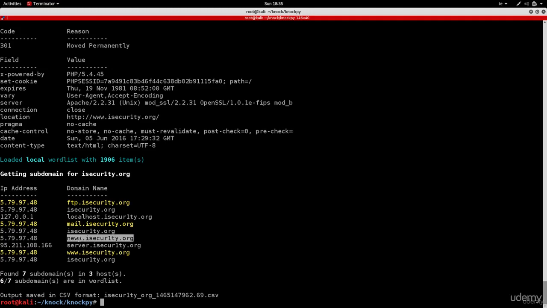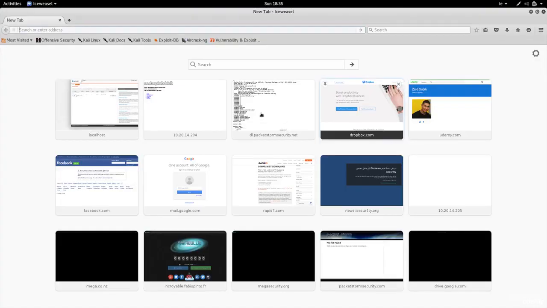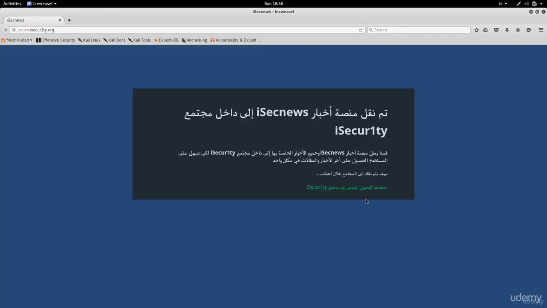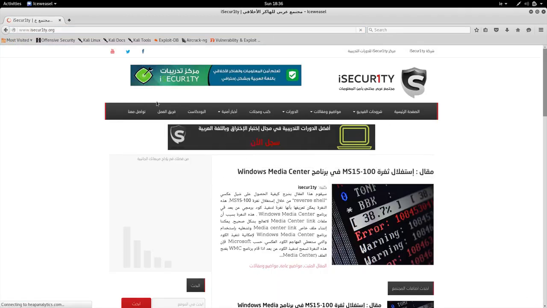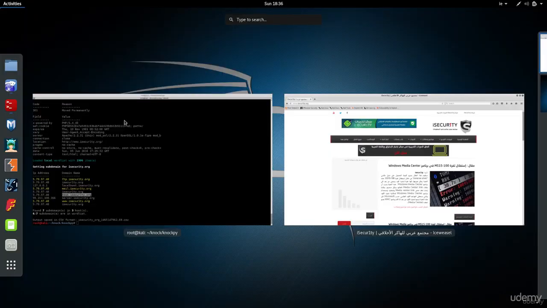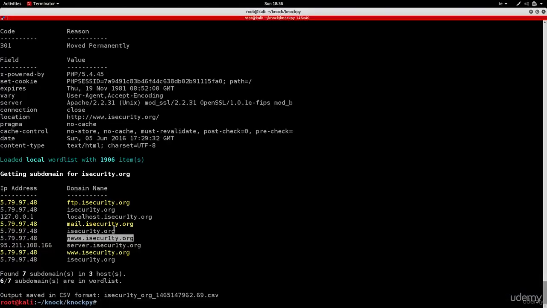This actually did contain a beta version of a script that we were working on, a news script. At the moment, if you go to it, it's been converted and it'll just take you to the actual website because the script is out of development. If you go on news.isecurity.org, it'll just tell you that this has been moved to the main website, and then if you click here, you'll go to the main website with the script installed. So if someone was trying to hack into our website and did this, they'd have seen that there was a script under development, and there's a high chance they would have been able to find a vulnerability in it and gain access to the whole website.